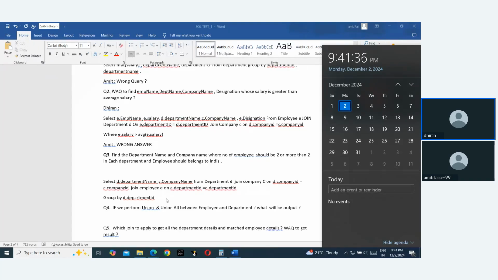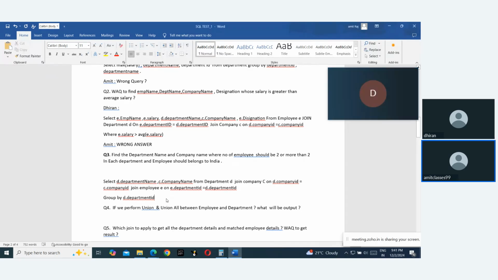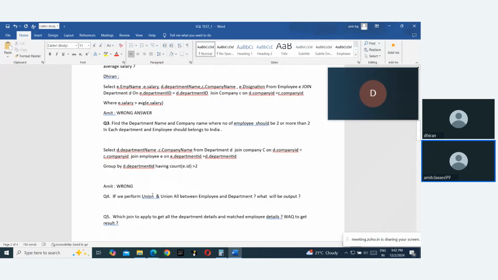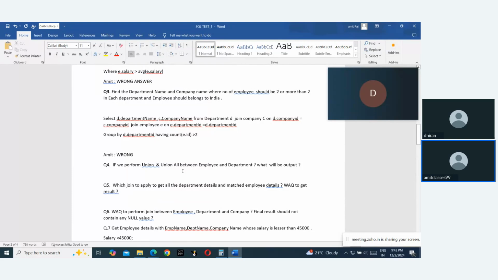We have to actually group by the department ID having count of employee ID equal to 2 or greater than 2, but this will fail because... Okay, so your time is anyway up. So my remark is wrong. Yeah, I know. No problem. We'll go to the next question.